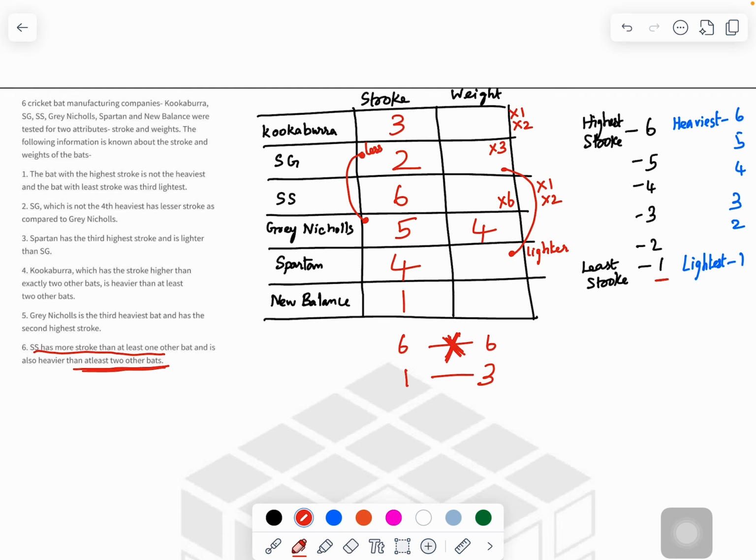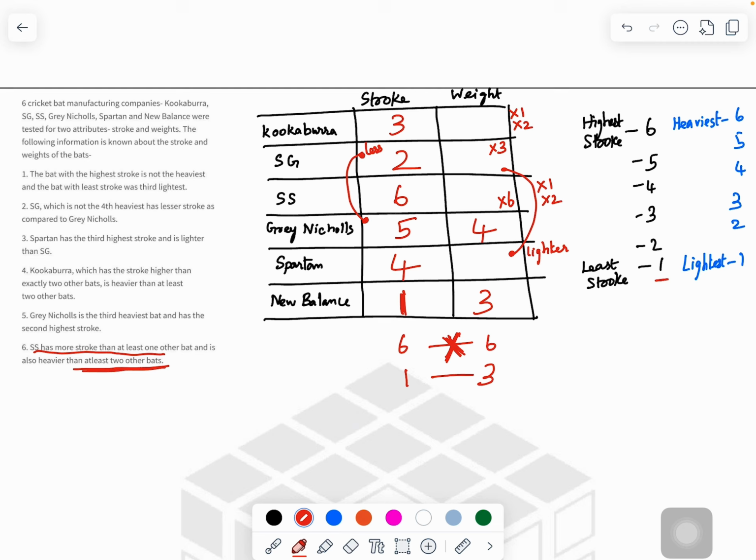Okay. Now let's go ahead and try to fill some data points. What are the numbers that we can go ahead and fill? Okay, this is lighter than this number. So 1 and 2 cannot come here. They mentioned a point that 1 and 3 have to be in the same row, right? So wherever 1 comes, 3 has to come in the same spot. So because 1 is here, 3 has to come here.